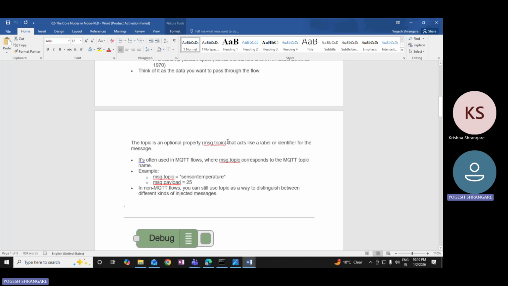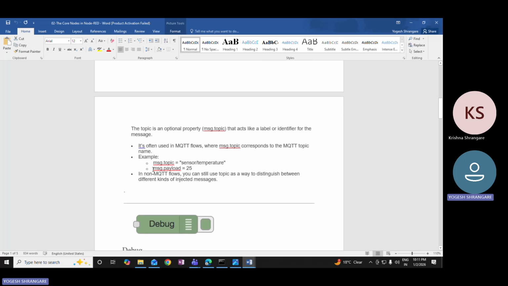So if you are injecting the value of 25 manually, or it is coming from the sensor, and if you want to tag it as a value of temperature, then the topic will be sensor/temperature.